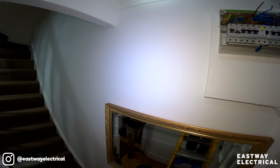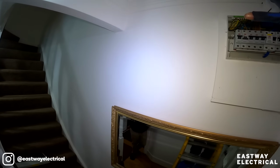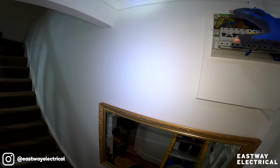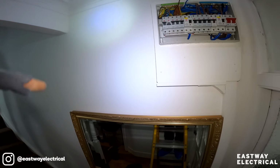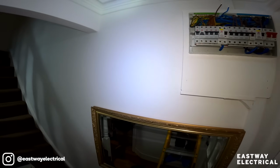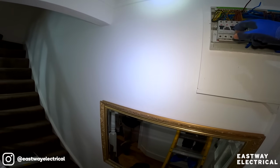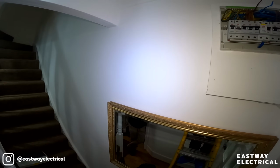So you've got 4 cables, 2 browns, 2 blues, 2 green and yellows. Yeah, that's what's called a ring circuit. But I've altered it now and turned it into a radial circuit where it just starts from here, goes all the way around to your cupboard, but it doesn't come back here. So because of that, we need to take this 32 amp out and put a 16 amp in.